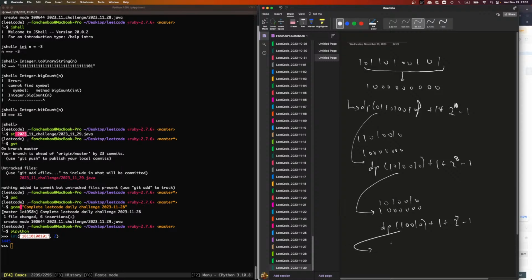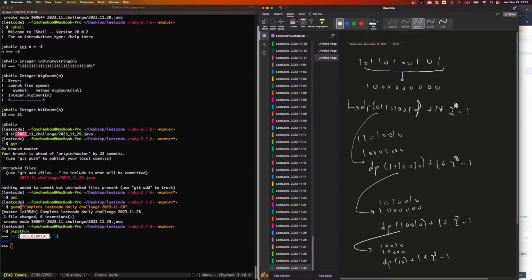So it'll be 1 0 0 1 0 turn into 1 0 0 0 0, which will cause dp 1 0 plus 1 plus 2 to the 1 2 3 4 5 minus 1.